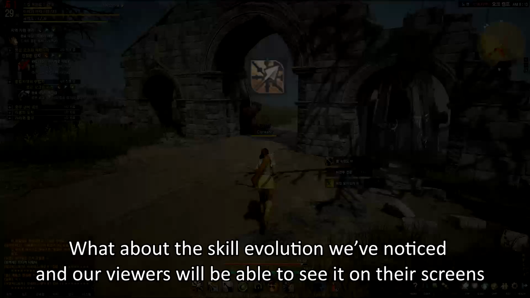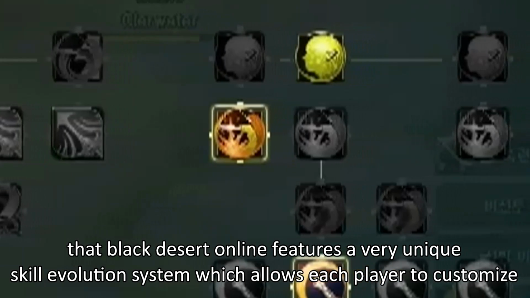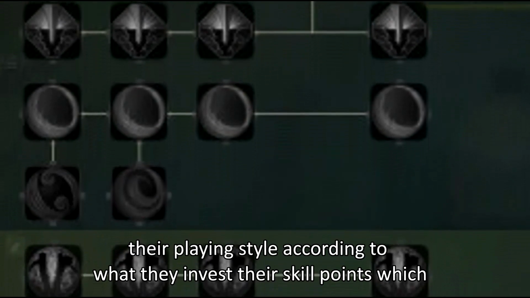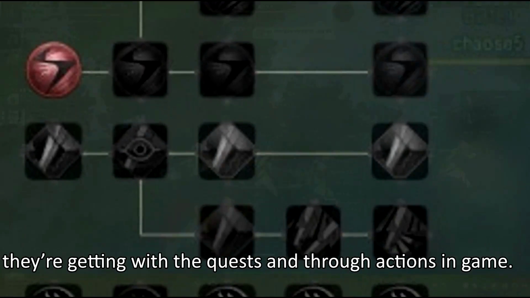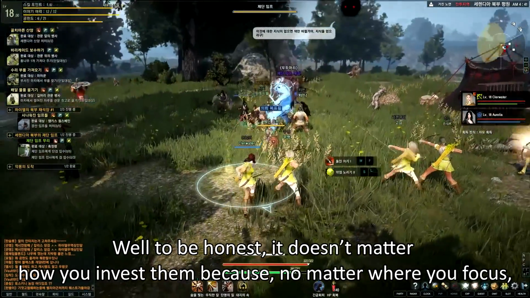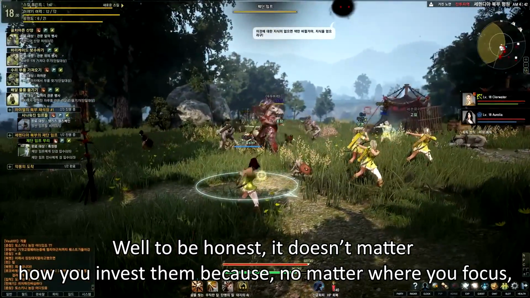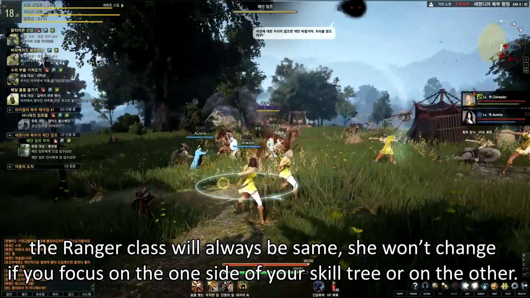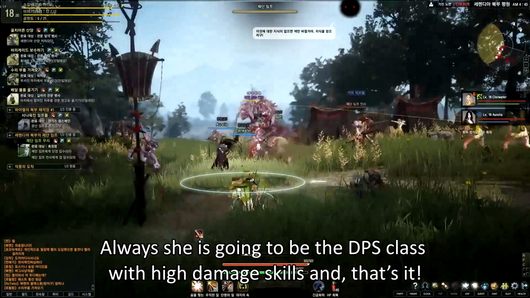What about the skill evolution? We've noticed, and our viewers will be able to see it on their screens, that Black Desert Online features a very unique skill evolution system which allows each player to customize their playing style according to where they invest the skill points they're getting through the quests and through actions in-game. What are the possible ways of skill evolution for the Ranger class? Well, to be honest, it doesn't matter how you invest them, because no matter where you focus, the Ranger class will always be the same. It won't change if you focus on one side of your skill tree or the other. She's always going to be the DPS class with high damage skills, and that's it.